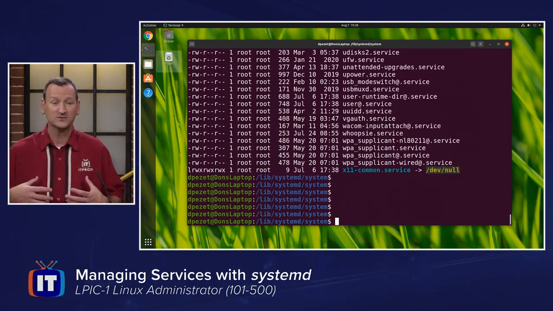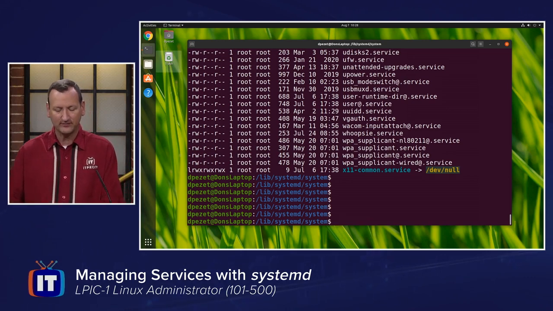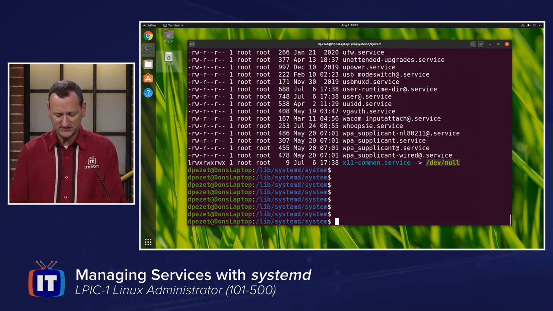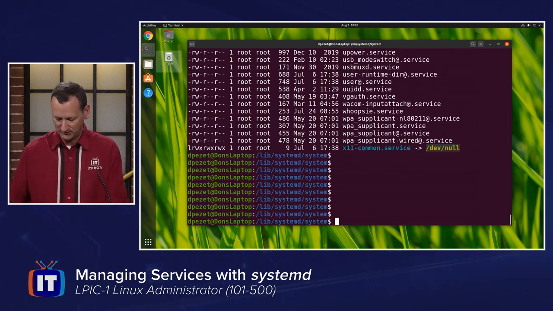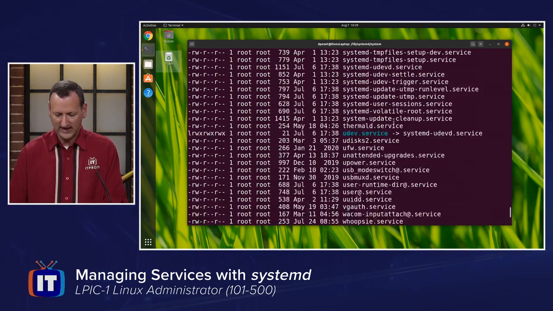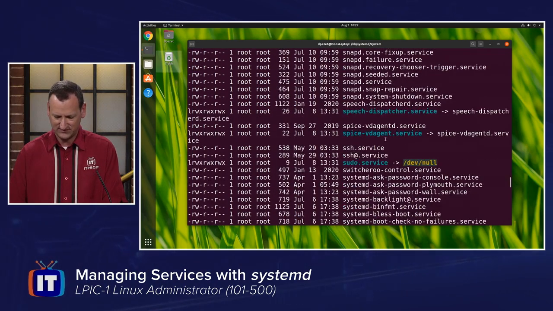So like, let's say I wanted to install Apache, and I want to put that on my system and have it in place. Well, when I install that service, it's normally going to install the unit for me and get it put in place. So for example, if I already had that service in here, like SSH, right? So SSH is in here somewhere. Let me find it right here, ssh.service.